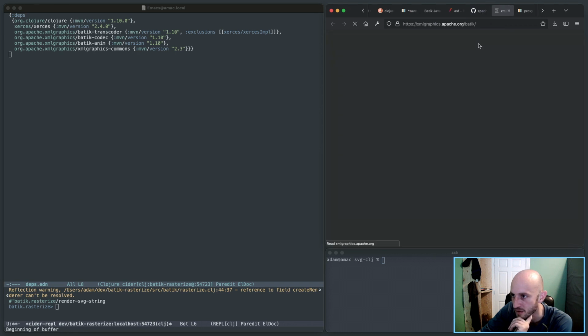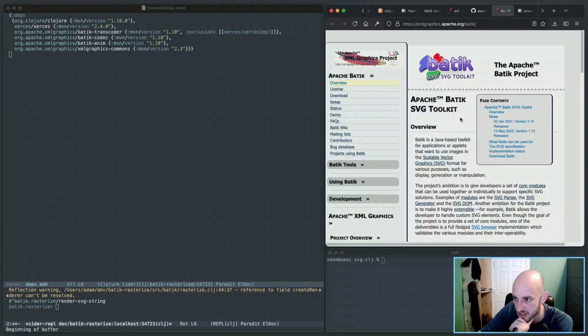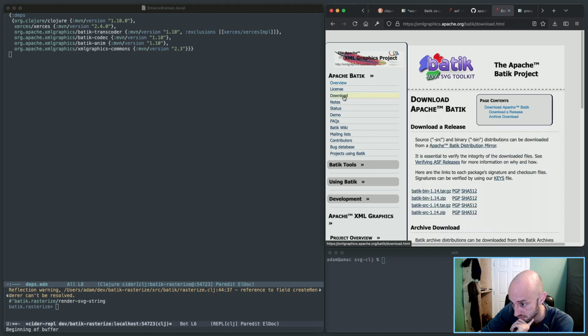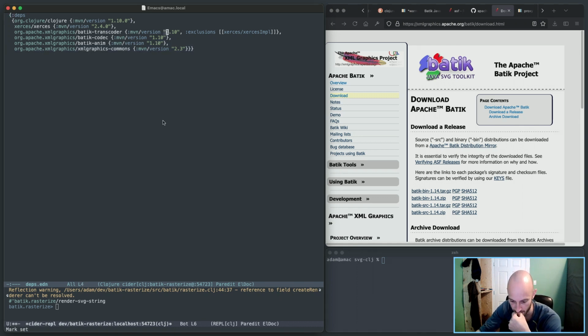I said I was going to get going, but now I am curious about versions and stuff like that. 1.14 looks like the... I mean, it looks like there's a bit of version change here, but we're still on one major, so yeah, 1.14.